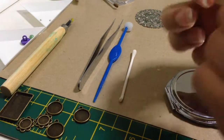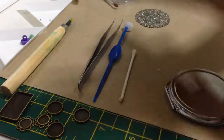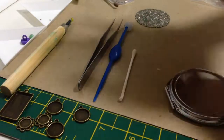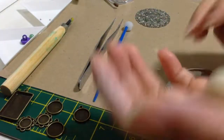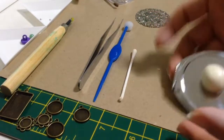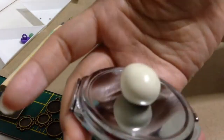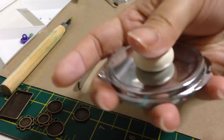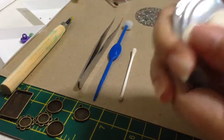When you think the color is truly mixed, first thing is put in your palm, roll it like a ball. Okay, like that. And then put on the compact. You can gauge, is it too much? Okay, so when you have that, press it down.